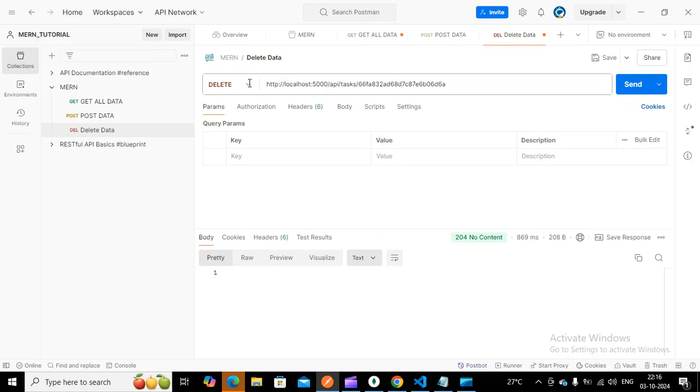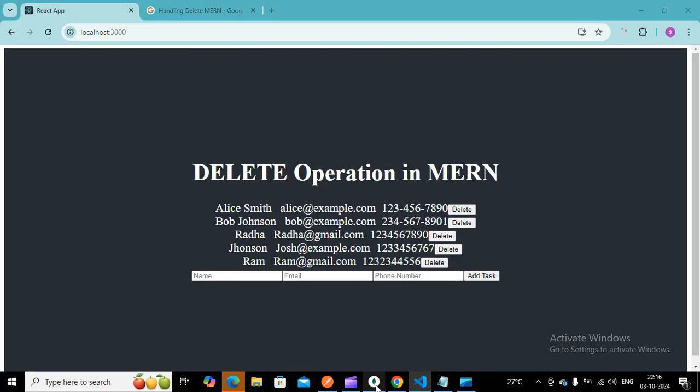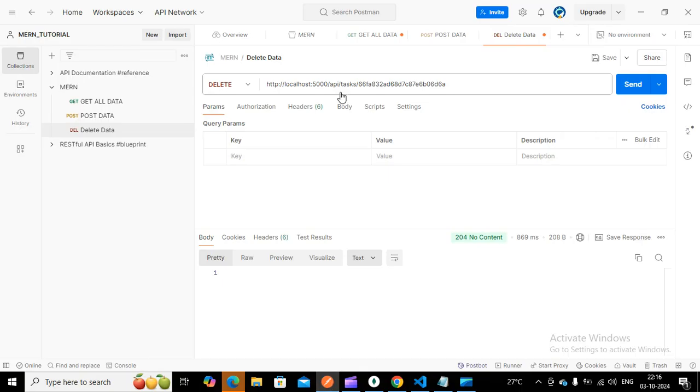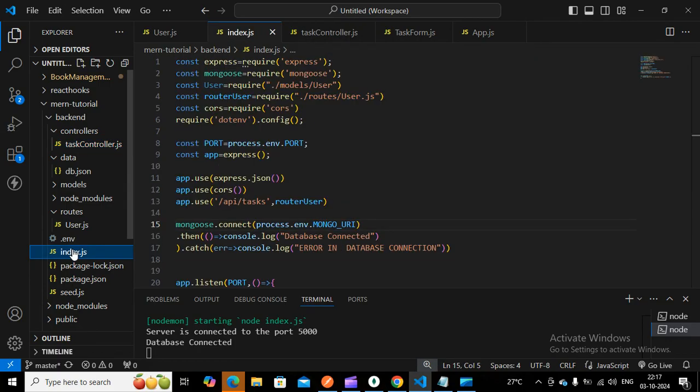Here I have to give a URL, http://localhost:5000, which is my server port. The server is connected to port 5000. Then I have a URL called /api/task, which you can see in the index.js.